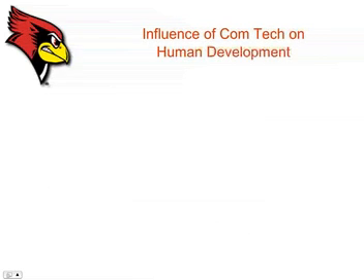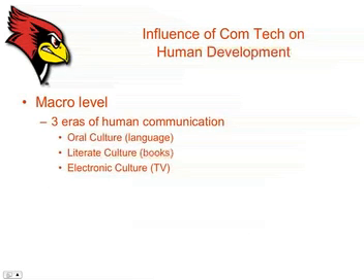So what we'll look at next is the influence of communication technology on human development. So we're looking at this from a macro level, where we see the three eras of human communication: oral culture, as represented by language, which we spoke about; literate culture, which is represented by books; and then electronic culture, represented by television.